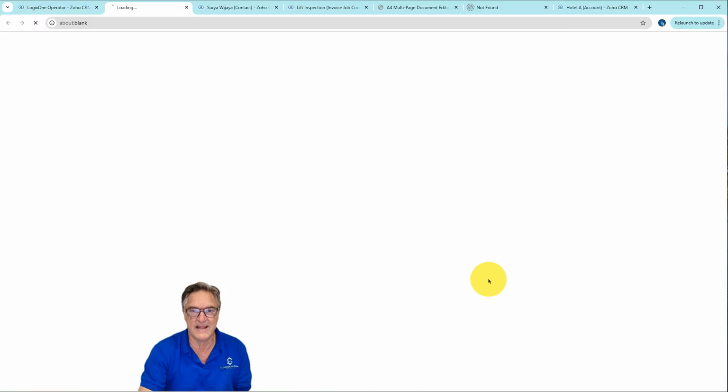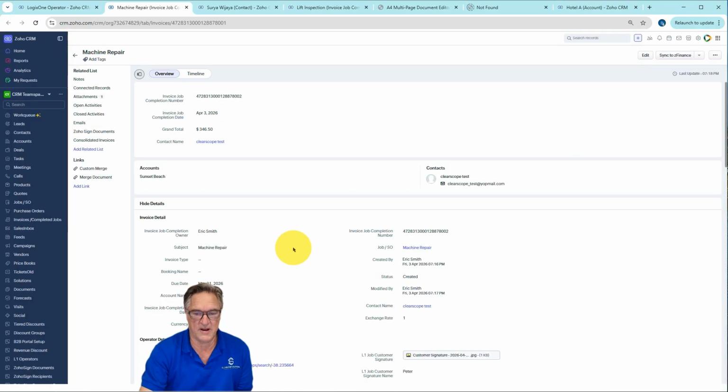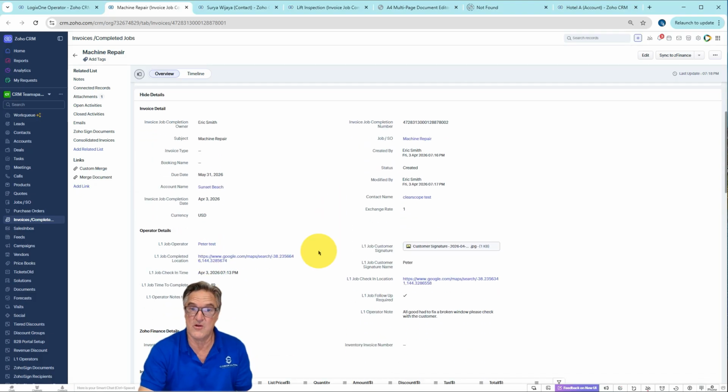And so if we click that, you'll notice now that we've opened up a Zoho CRM invoice. And here's where we have all of our completion details. Now, we use the native Zoho CRM invoice module. You do not have to use this as an invoice module. If you want to, you can. You could use this to send to the customer by using Zoho CRM templates.